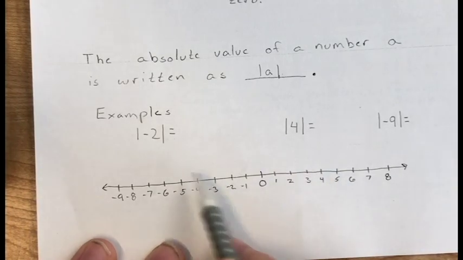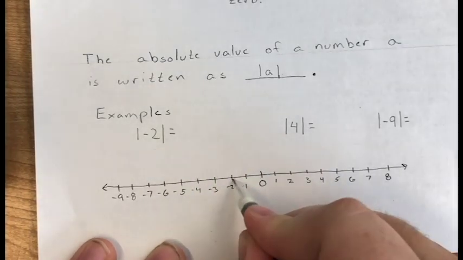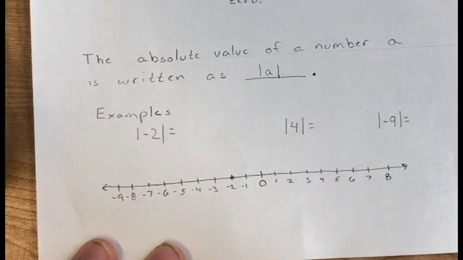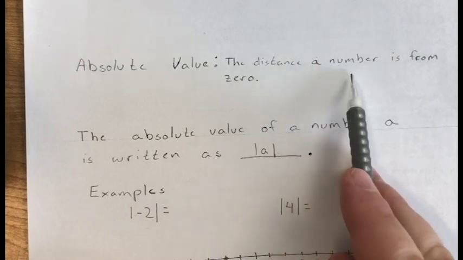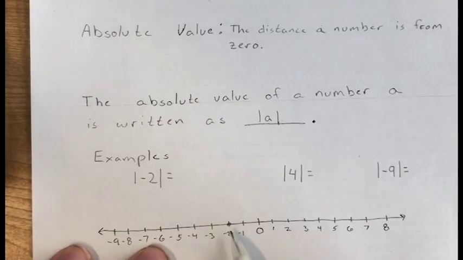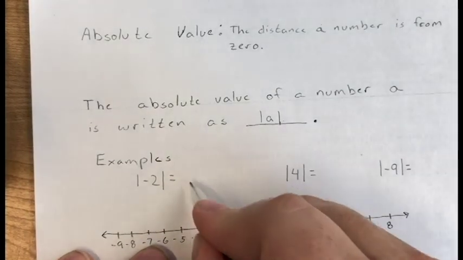So what does that mean? Well, let's look at a number line. I have the number -2, so I'm going to put a little dot right there. And I am trying to find the distance a number is from 0. So I'm trying to find out how far -2 is away from 0. Let's count. Well, I can jump by 1 and I jump by 2. So how far is it away? Well, it took me 1, 2 jumps. That's really all I'm doing. I'm asking how many jumps it is away from 0. In this case, -2 is 2 away.